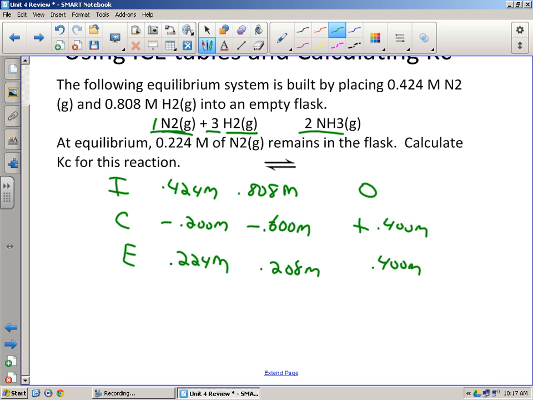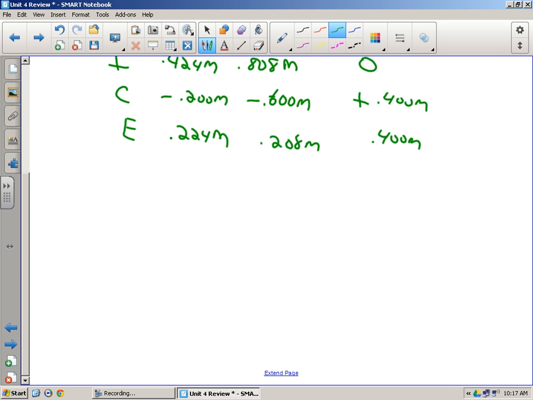This will be 0.208 there, and that'll be your equilibrium system there. Did I get that right? 0.208, yeah? Does that look good? I must have messed mine up. That's okay. 0.224. Good enough.